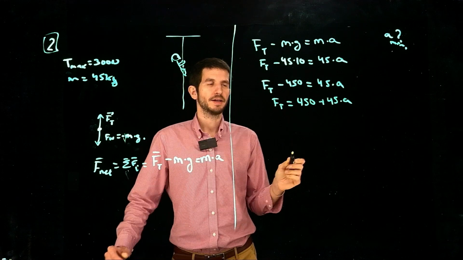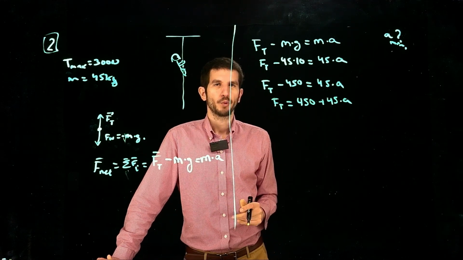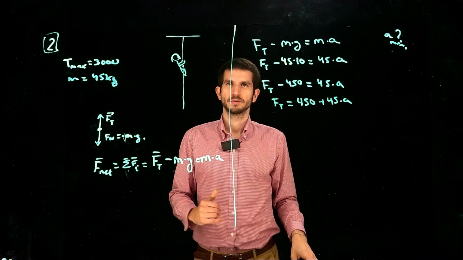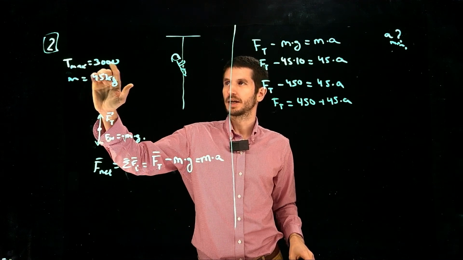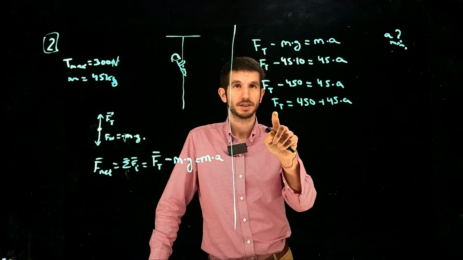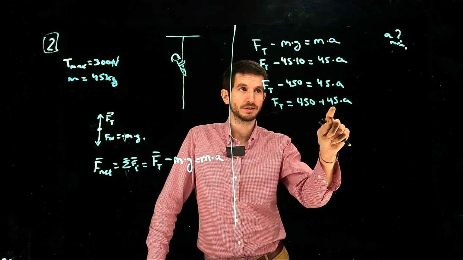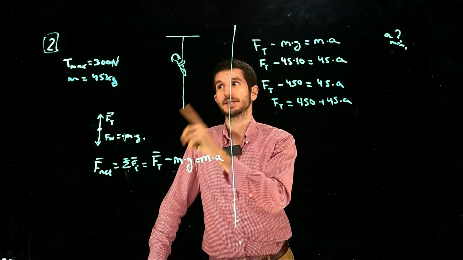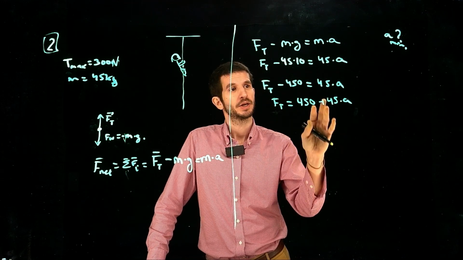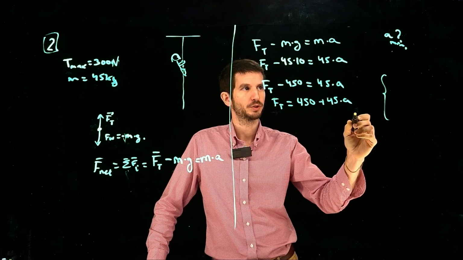And now you might just say, right, what acceleration can this value be? We know that the rope breaks as soon as you have 300 newtons. This is 300 newtons. And if 450 plus 45 times A is 300 newtons, the rope breaks. So let's analyze different values, just by inspection. You don't do this in the problem, but just so we understand.